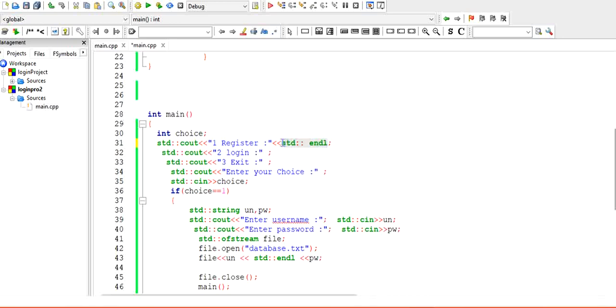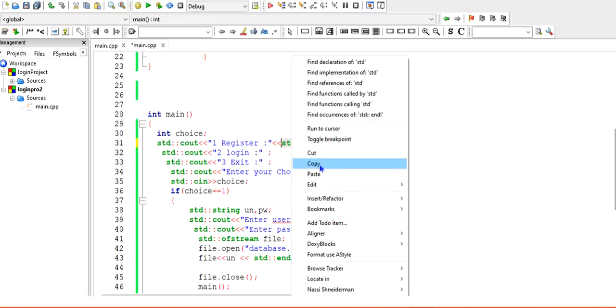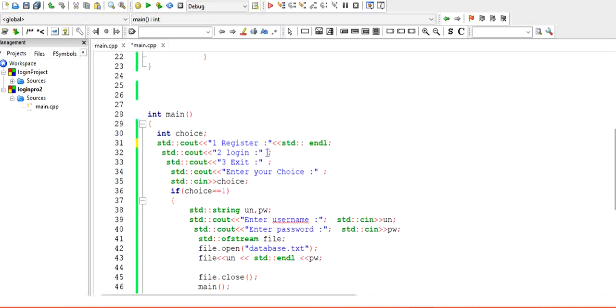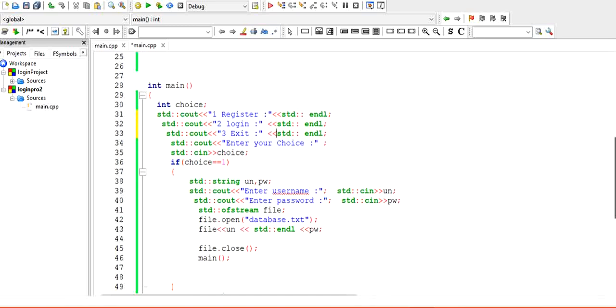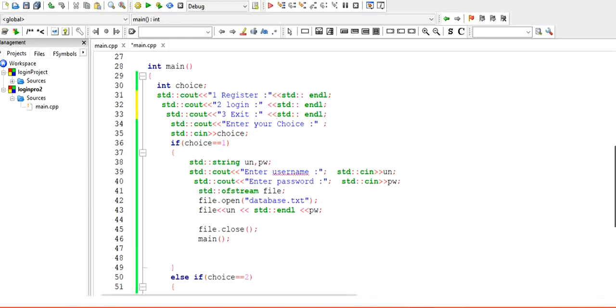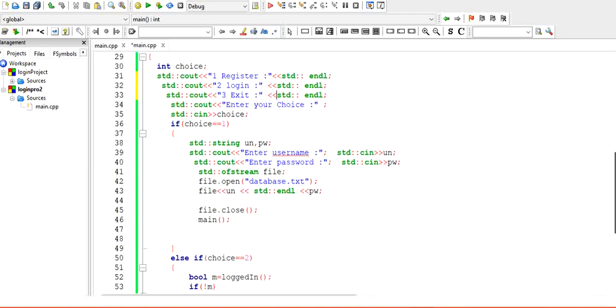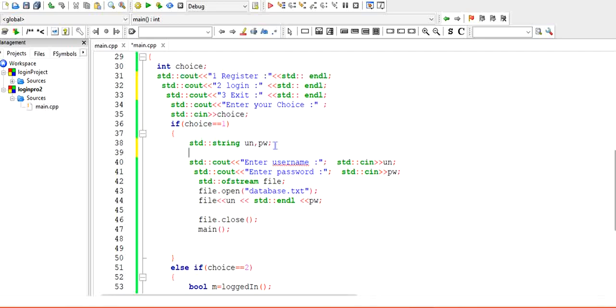I copy this, paste it here, and paste also here. Okay, so after that, in our login, I can also add something beautiful here.